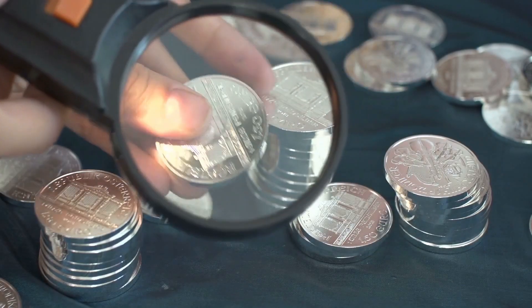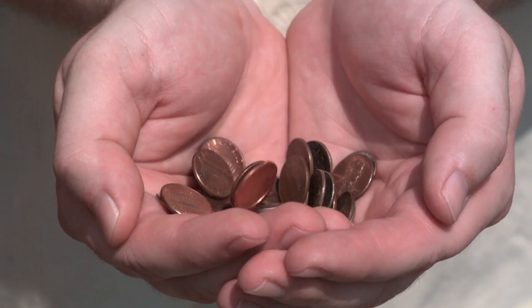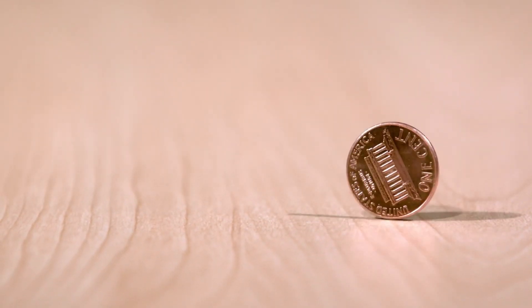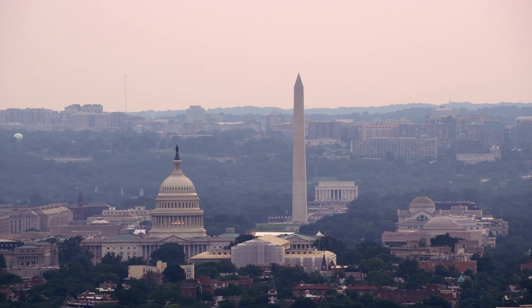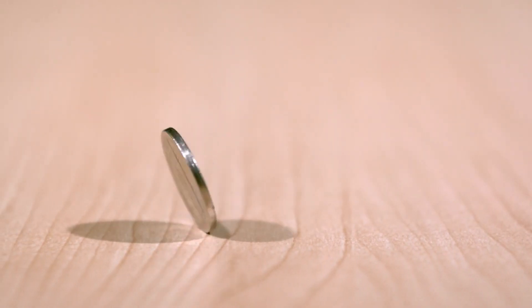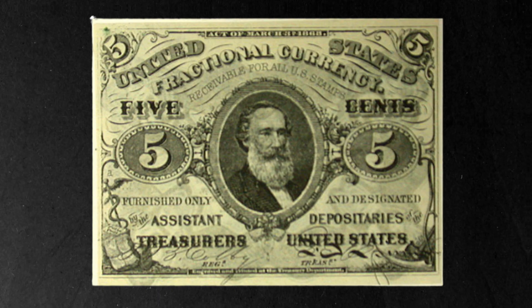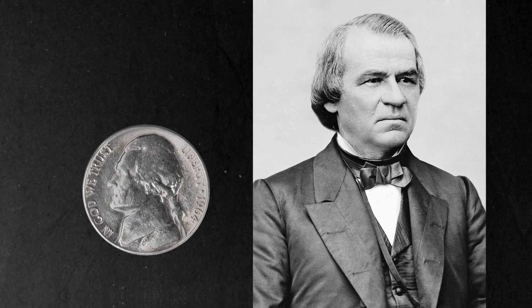They couldn't keep relying on precious metals to make their currency, but they could find different metals to use. This had already been done before — given the low monetary value of the penny, it had been minted using copper, giving the one-cent coin its common name at the time: the copper. Joseph Wharton had an idea: they could use the relative abundance of nickel, and it didn't even have to be all nickel either. They could simply make copper coins, then coat the outer layer with nickel to help distinguish them from the penny. Within two months, the five-cent bills ceased production, and in 1866, Andrew Johnson signed a bill authorizing the minting of five-cent coins made of copper and nickel.